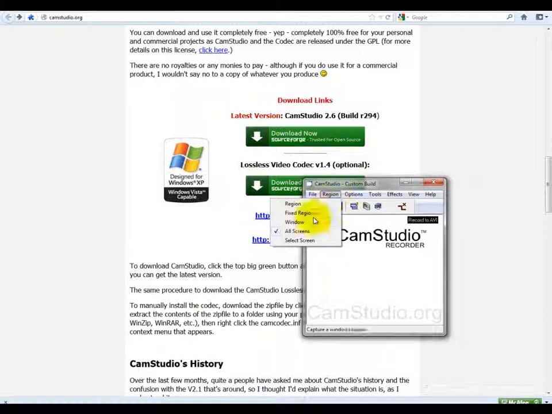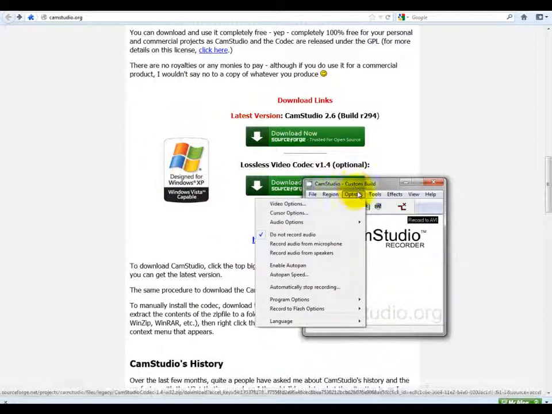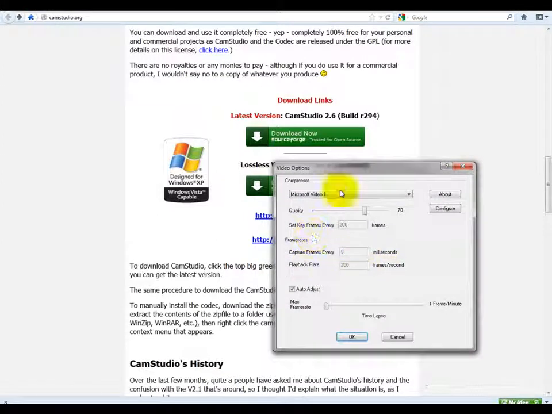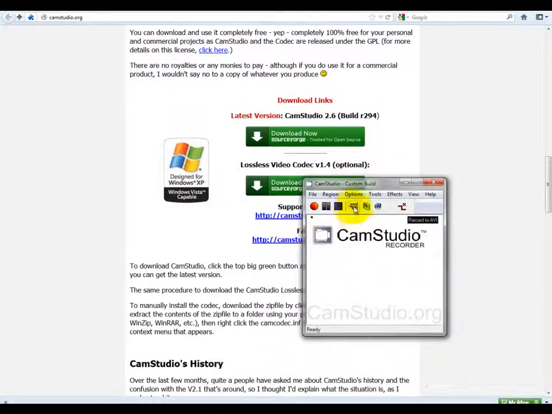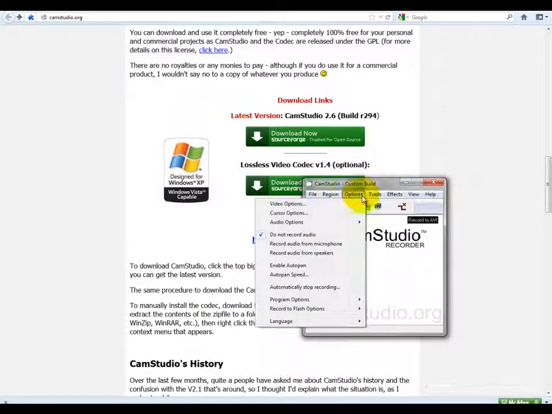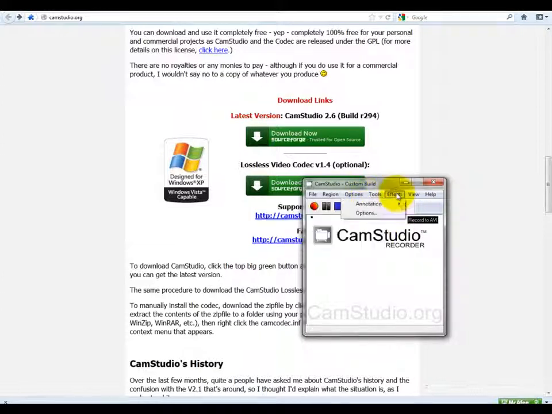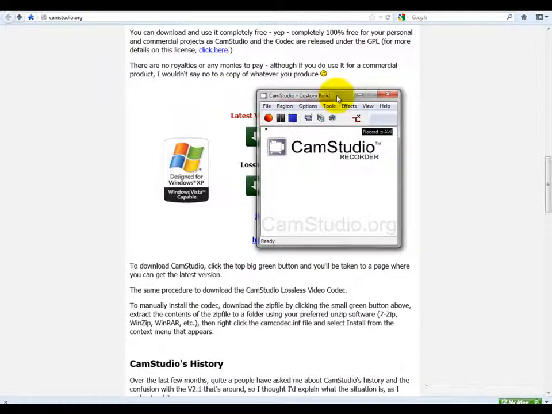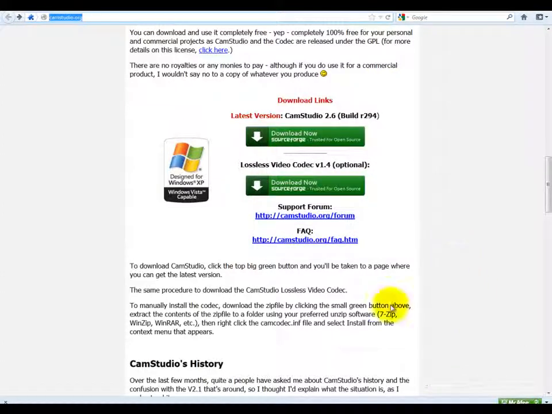So the big thing is, if you have dual screen, just choose your region. You'll drag out the region that you want Cam Studio to record. And then in options, audio is not a big concern. You can just try this Microsoft Video one. At least this has a somewhat good codec compression for AVI. So you'll get much smaller files than if you did AVI straight out of Play Blast. So use the Cam Studio here, definitely for doing videos out of Unity to show your animations in Unity. And it's a good backup if you have any issues with Play Blasting in Maya.